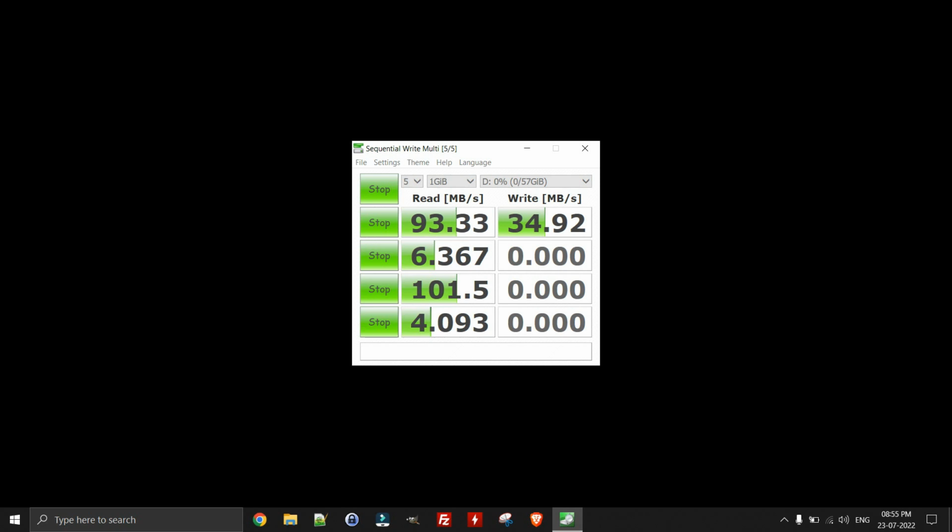So my recommendation is to get this in case you are on a tighter budget, or if you just want to use this as a spare pen drive, because the speed is definitely not going to disappoint you. As you can see, the write speed is around 34.92 Mbps, which is pretty decent and very fast guys. Of course this is not as fast as an SSD, so if you want higher speed, you can go for an SSD.